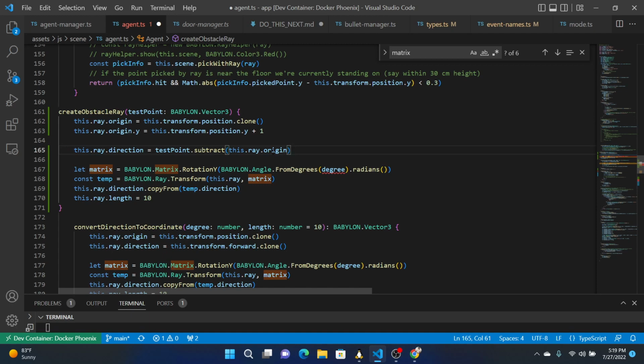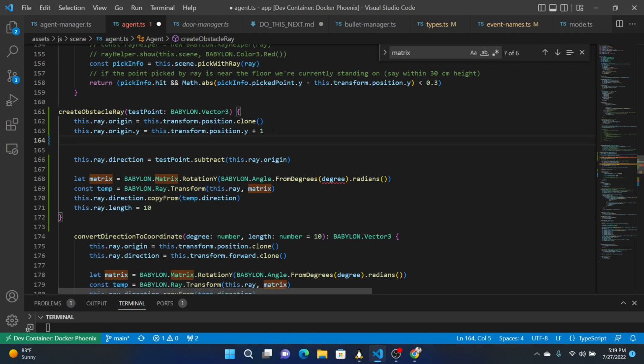Test point is on the floor. So we need to modify test point as well. Let's say this target. Well, let's say test point is the right height.